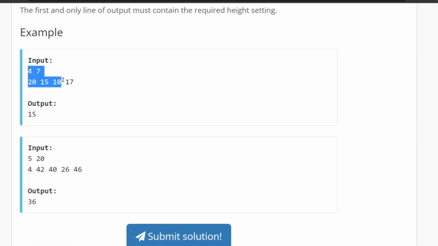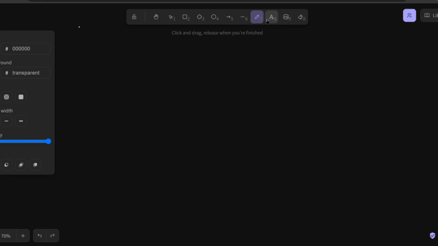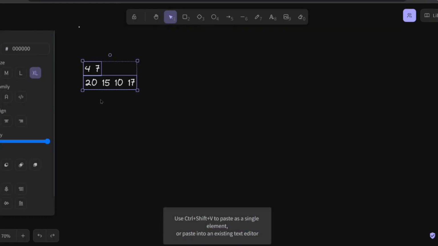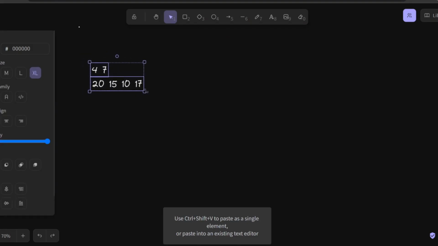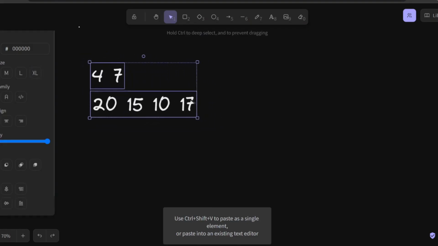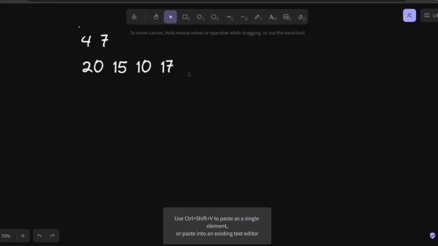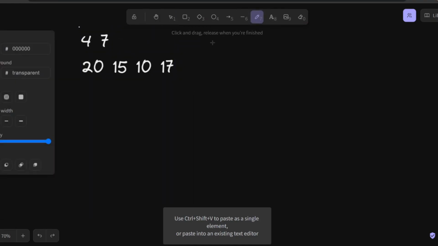So let's take this first case as input. This is n and this is m, and these are the heights of the trees given.